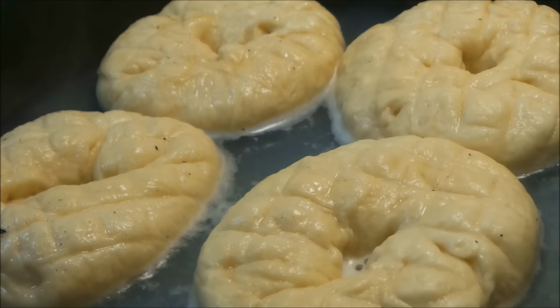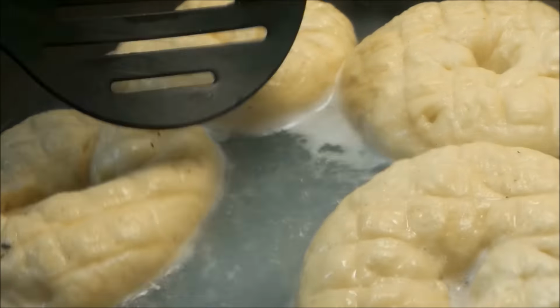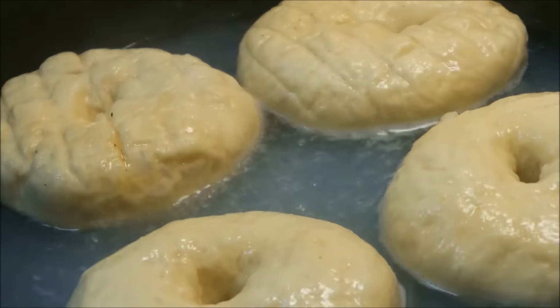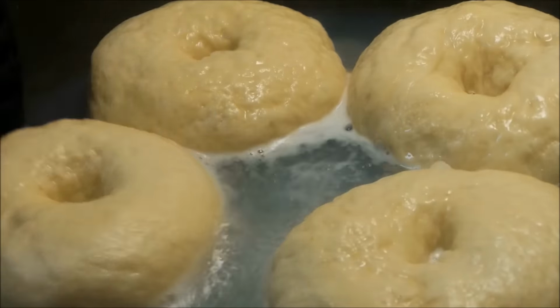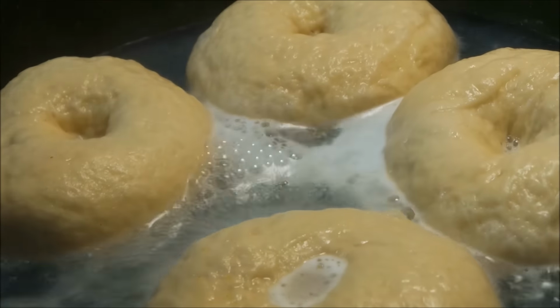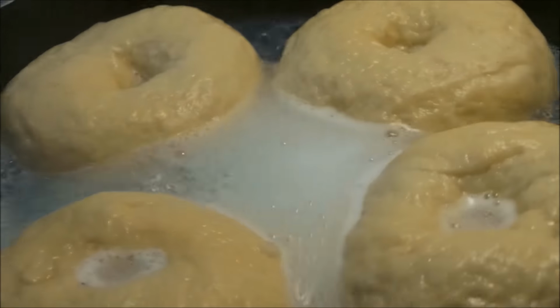And as you can see, you see the scoring at the bottom of the bagels because I was using the rack. You can certainly line your rack with parchment paper. But these bagels are just for me, so I'm not too critical on the lines there. And so these are ready.